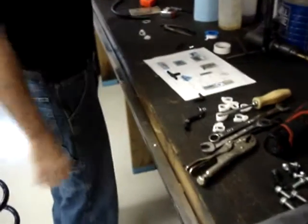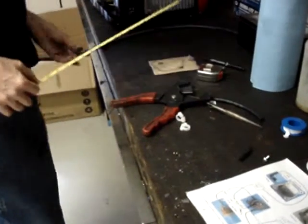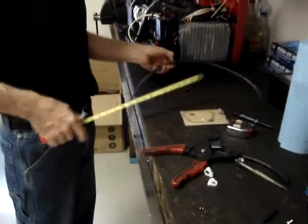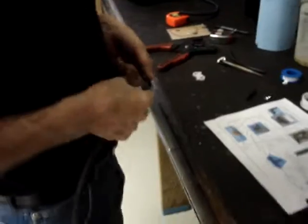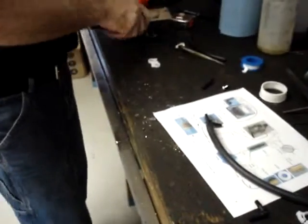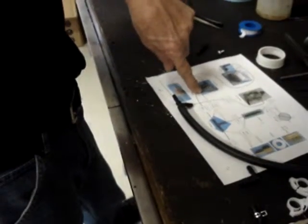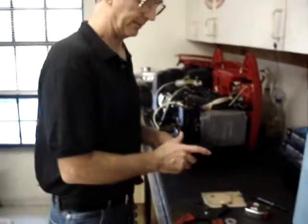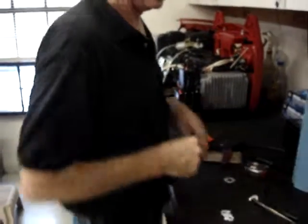Okay, the first length of hose that we're going to trim will be the hose that goes from the quick disconnect fitting and hose barb to the T. That's an 18-inch section of hose. So I'm going to trim it just a little bit longer. 18.5. Put that onto the T-fitting. Then there's a 4.5-inch section that goes from the T-fitting to the inlet port on the fuel pump. So I'm going to go ahead and trim a section about 5 inches long, being that we can always shorten these when we're done.